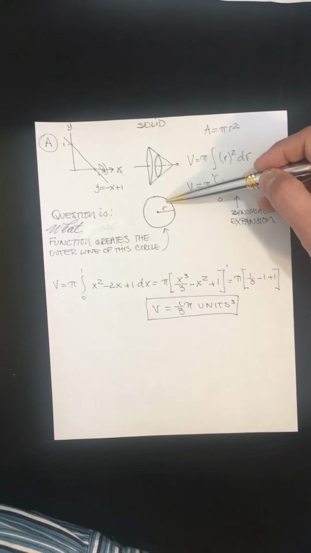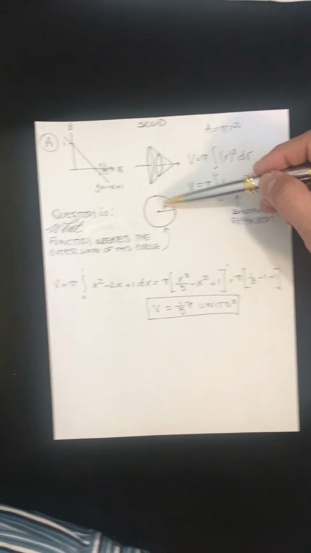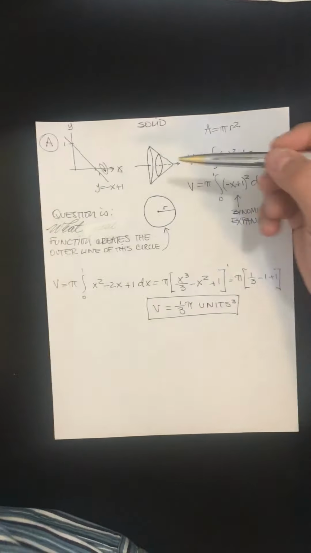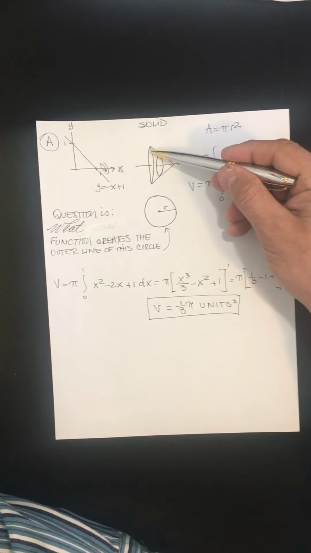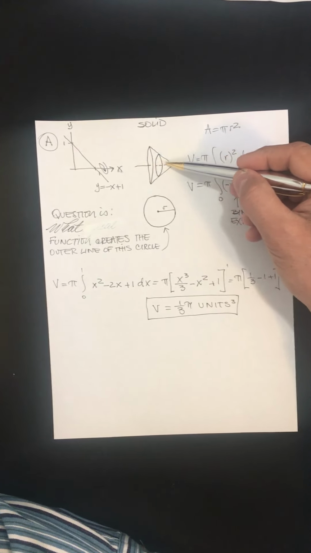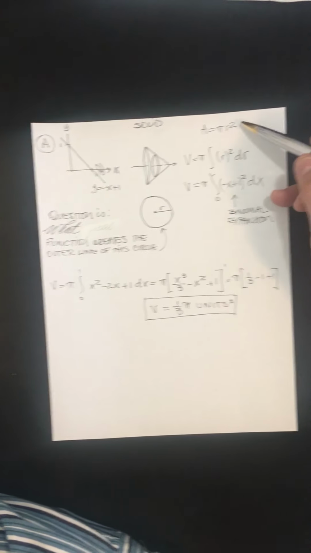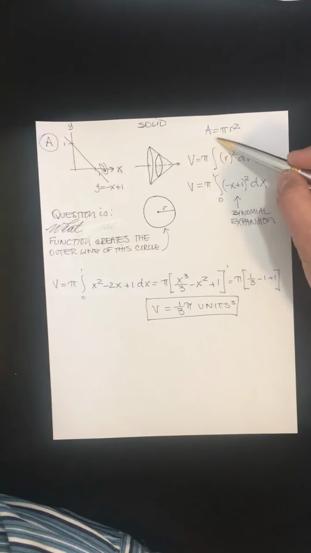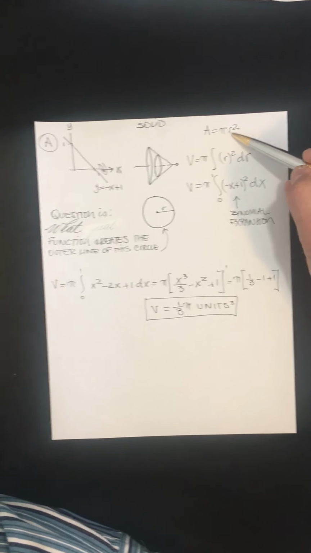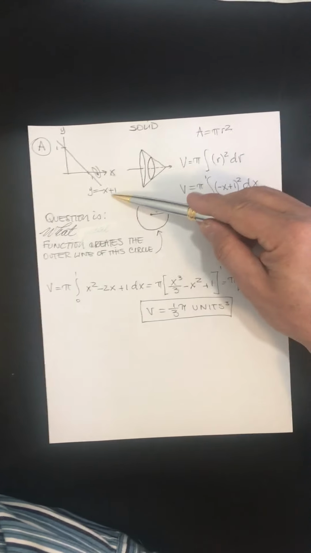Now, the integration to find the volume is simply adding all the circles. If you add all the circles in this drawing, the tiny ones and the slightly larger and larger and larger to the last one, which is the largest, you add them all, you have the volume. Therefore, you're adding areas of a circle. So we go back to geometry to see that the area of a circle equals pi r squared. Well, but my r is a function. Therefore, I square the function.